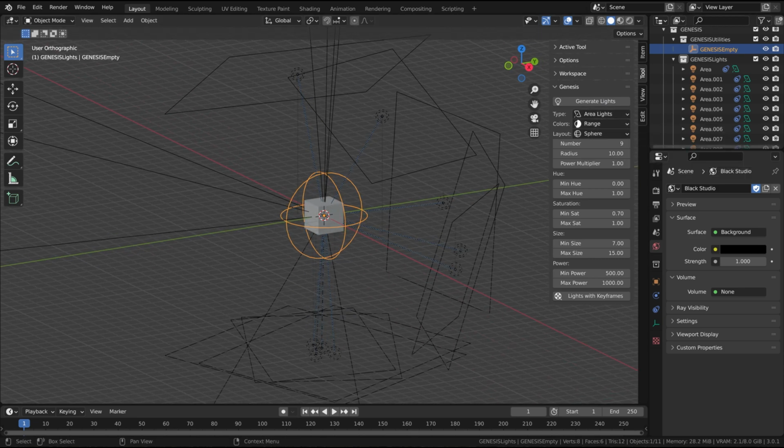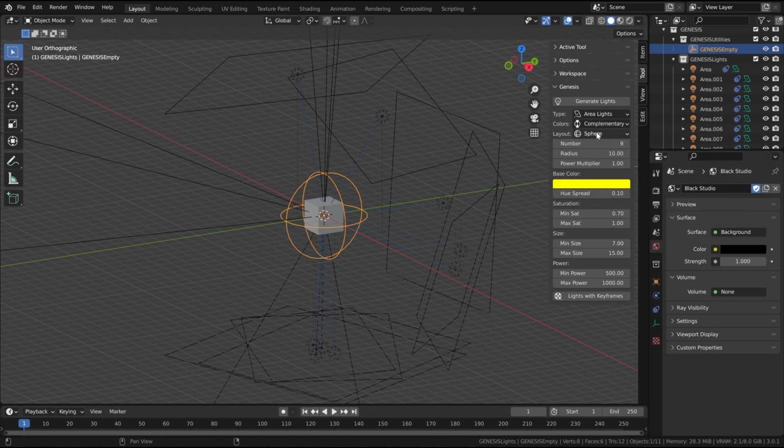Next, we've got the color modes, which will definitely need a little bit of explaining. So we've got the first one, which is range. And what these icons mean are where on the color wheel they're picking from. It's just a visualization to help you kind of understand what they are. So range is just going to pick between 2 different hue values. So it picks between this min and max hue value. So 0 is red. And 1 is also red, and it's on the bottom of the wheel. So if I had a range of 0 to 1, it will use all of the available colors. If I used 0 to 0.3, it would just go between red and green, for example.